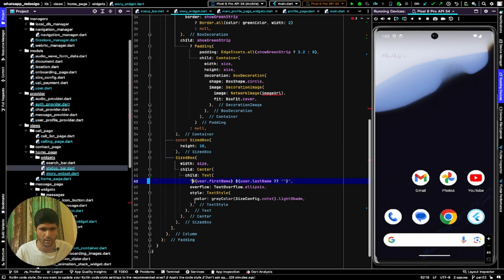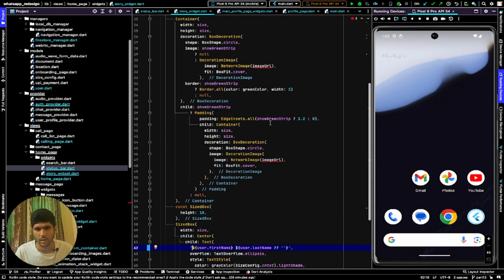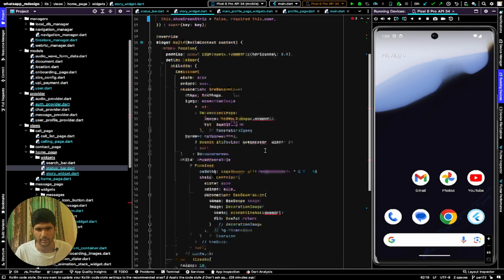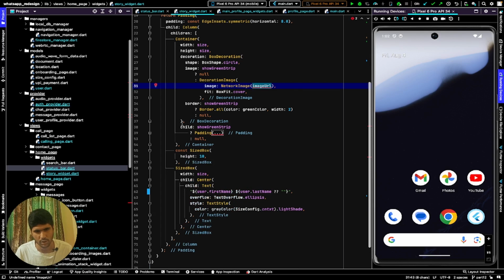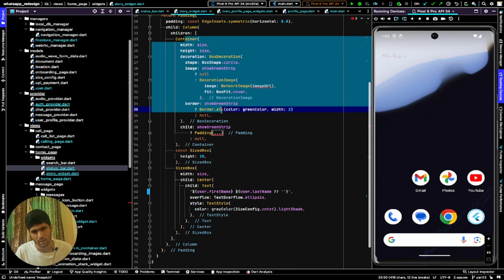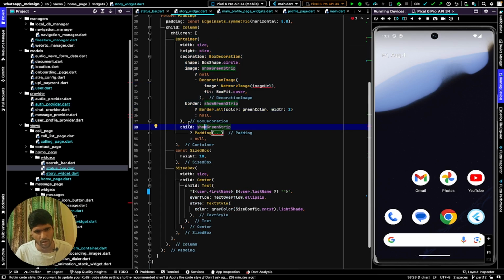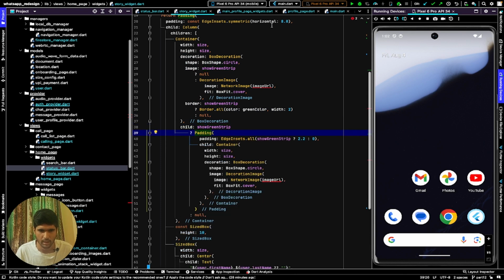Okay, all right. Then image URL. So what I'll do is, so here it's like a child of this container. So probably I can't use it above, but I can definitely use it here.